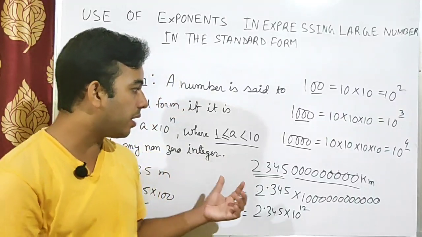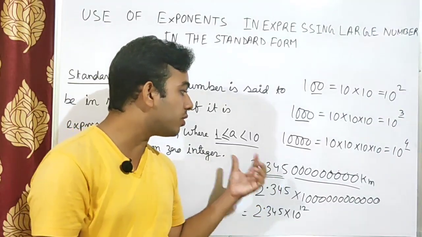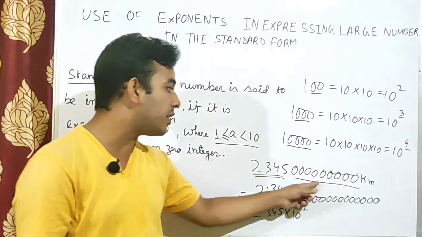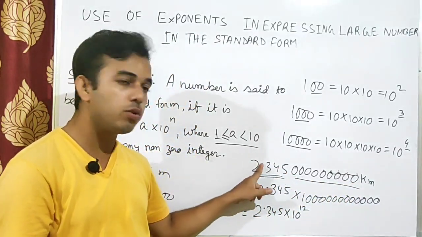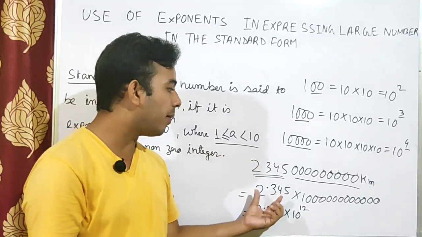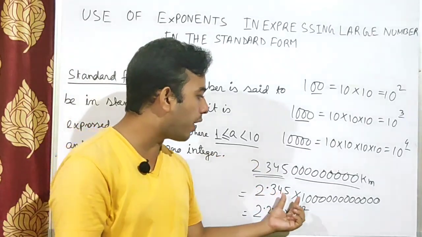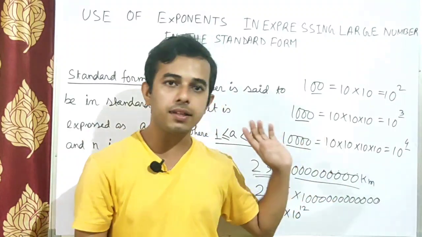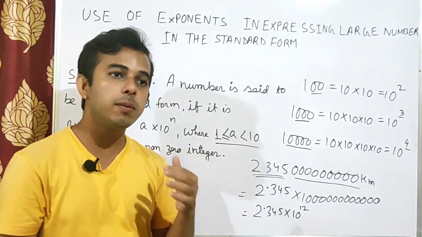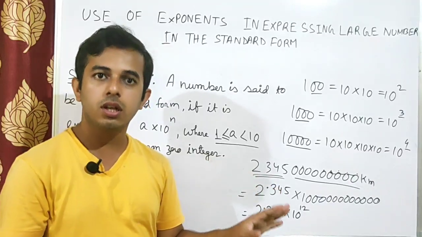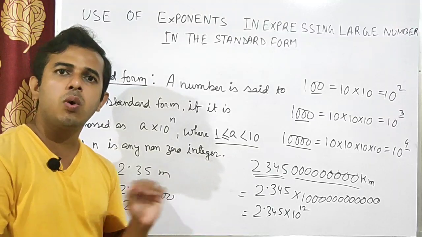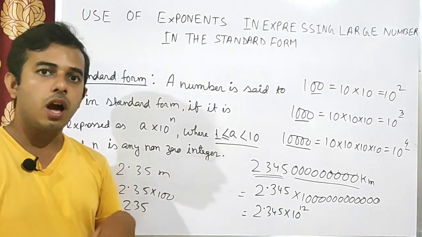What I have done is, since I have introduced a decimal before all these numbers, that is from these 9 zeros and 5, 4, 3, I have introduced one decimal, right? Now if I introduce one decimal, this number will be 2.345000000 like this, isn't it? Its value will be changed. So not to change the value, I have to remove the decimal. How do we remove the decimal? By multiplying with 10, 100 or whatever.